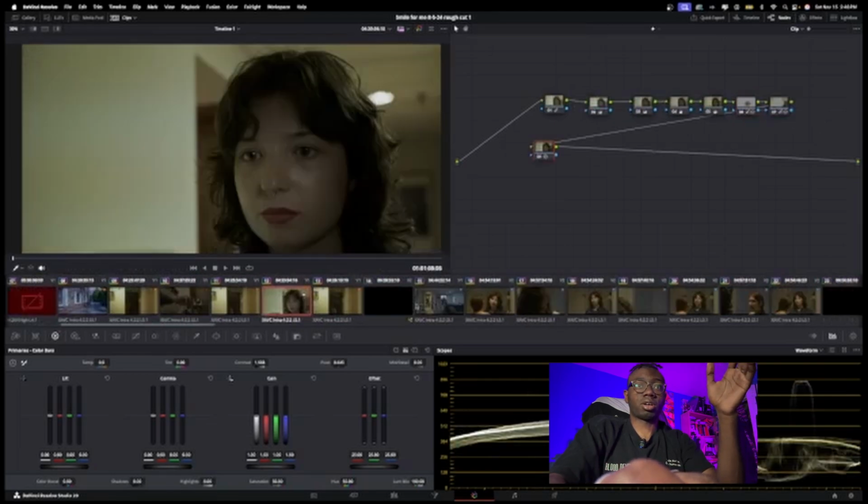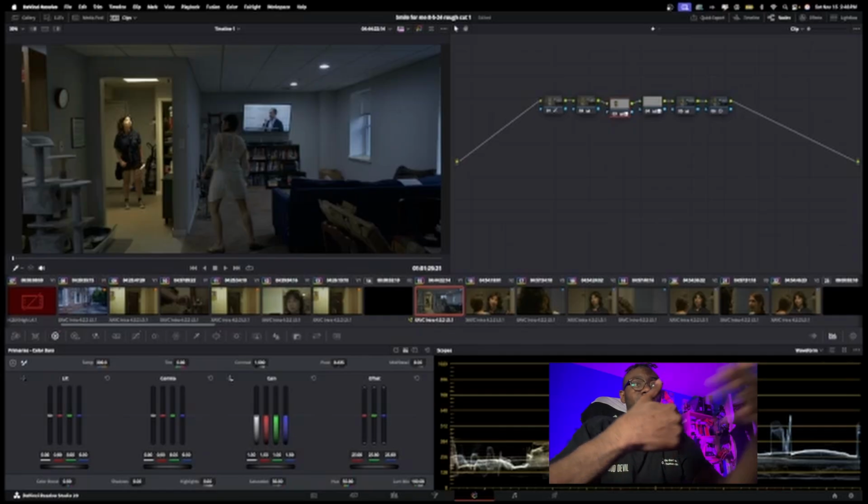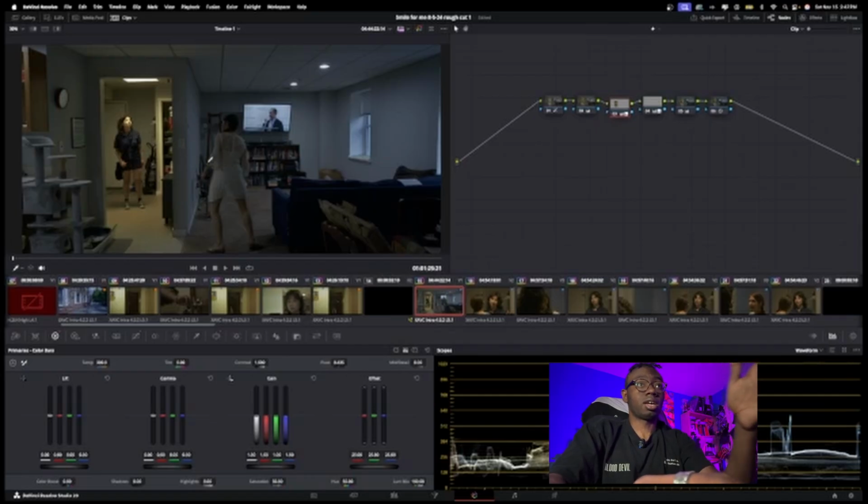And I think the last scene I would want to cut to is actually this scene right here. Because once again, the beauty of power windows is unmatched. Look how I can just artificially darken this hallway right here. But you see the separation where the rest of the house is bleak and kind of grayish, but her over there is very bright and blue. I wanted that separation because of the distance between her and her mother, that there is an uncomfortable tension here, and that where her mother kind of blends into this apartment, she is separate from it in the background. That's kind of what I was going for.